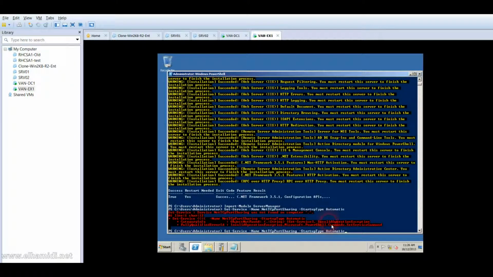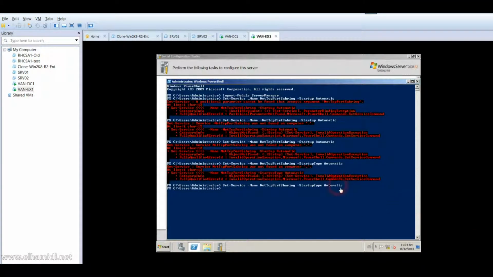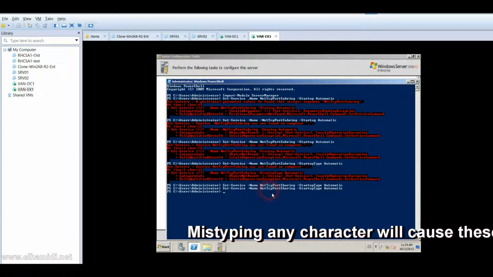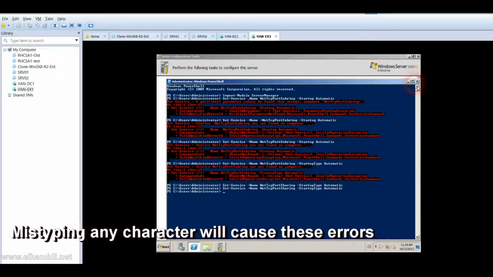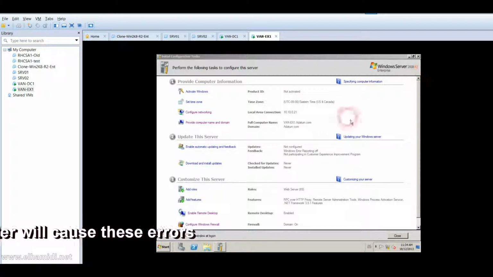Something is wrong with Set-Service Name NetTCP. Yeah. Okay, to avoid these errors, we type Set-Service -Name NetTcpPortSharing automatic. Okay, we need to restart in order to activate the downloaded services.